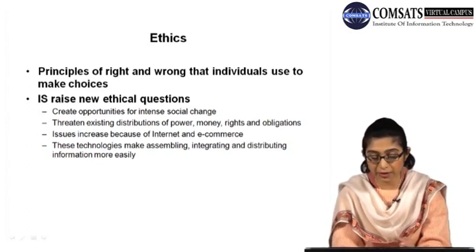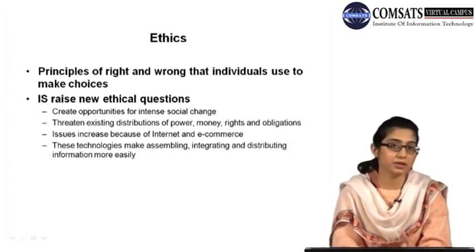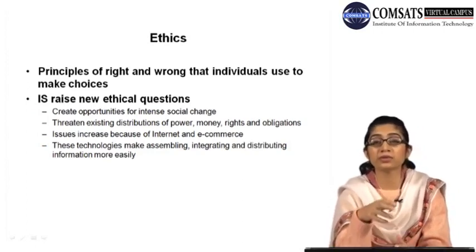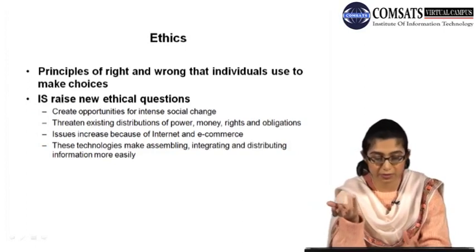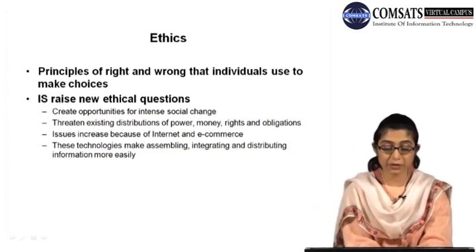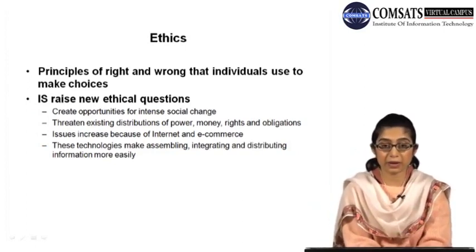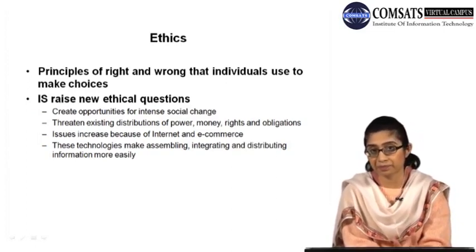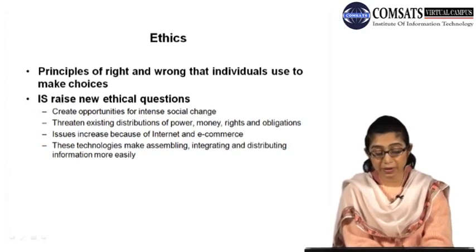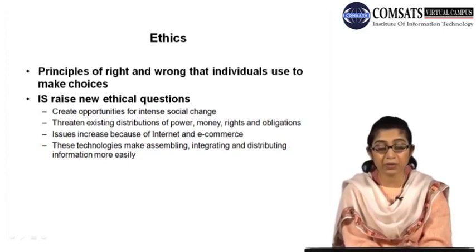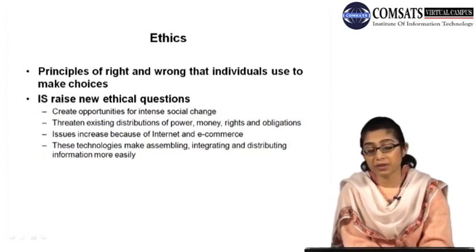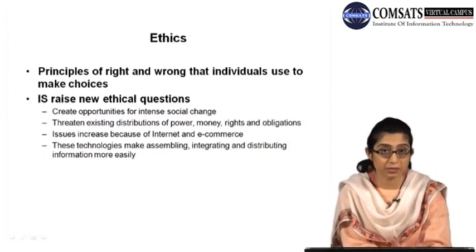Now, when in a society, when you're talking about the information systems or when the new technology comes in, then that raises a few ethical questions as well. That is, जब information systems किसी जगह पे आते हैं, then they create opportunities for intense social change as well. Right? Because when they create changes in the social environment, they also threaten the existing distribution of power, the distribution of money, the rights and obligations as well.